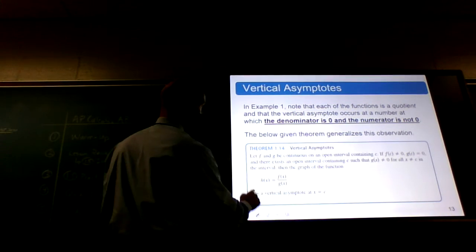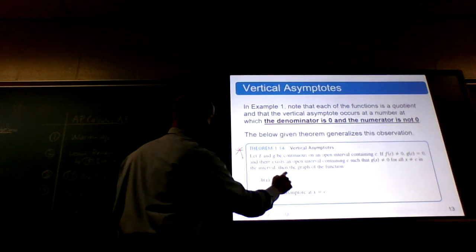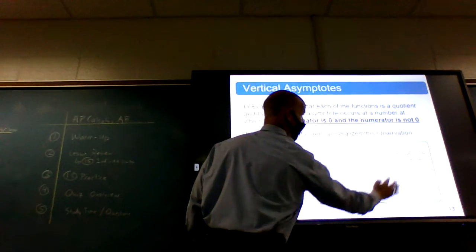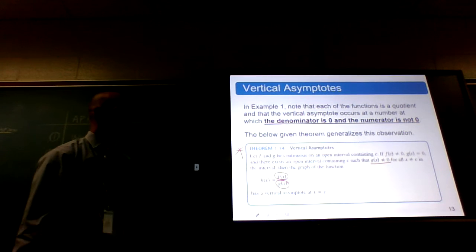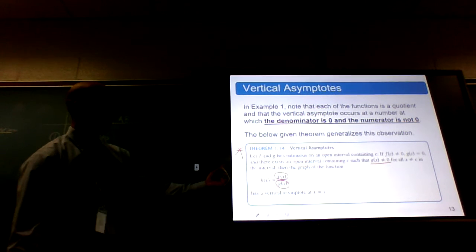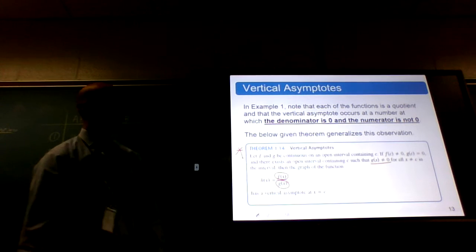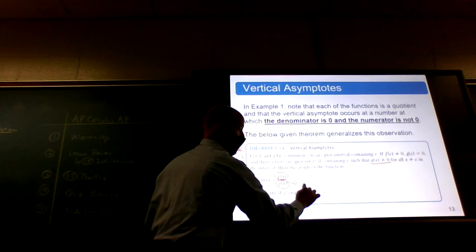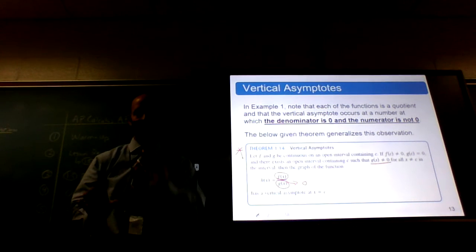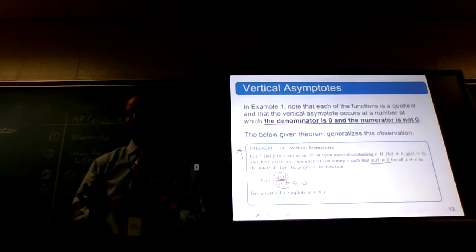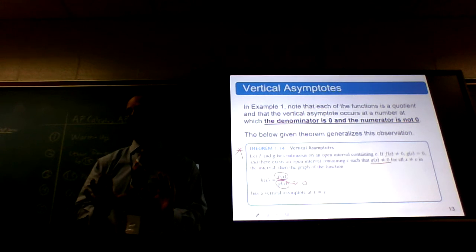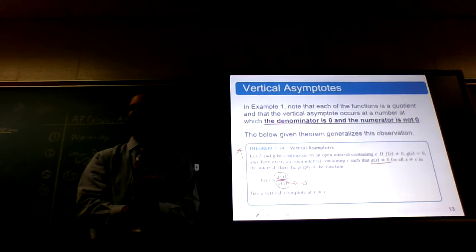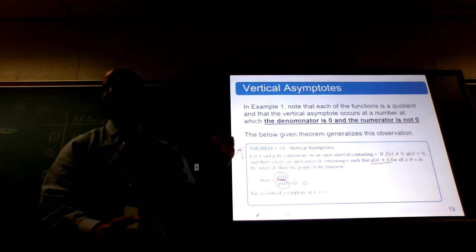Furthermore, this slide talks about if you have a function divided by another function where the denominator function does not go to 0, this is also going to give us something called a vertical asymptote. It's not 0, the function's not 0, but it's going to 0. Do you guys understand the difference between equaling 0 and going to 0? That's something you need to understand. If I say the limit is 0, does that mean the value of the function there is 0? Not necessarily. We just talked about that on that last example we did.